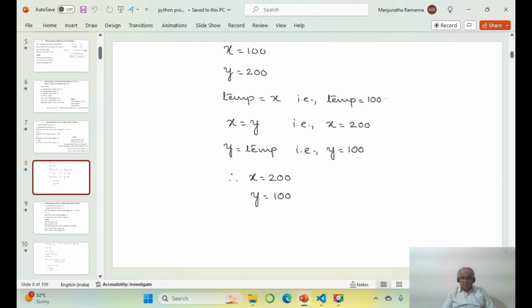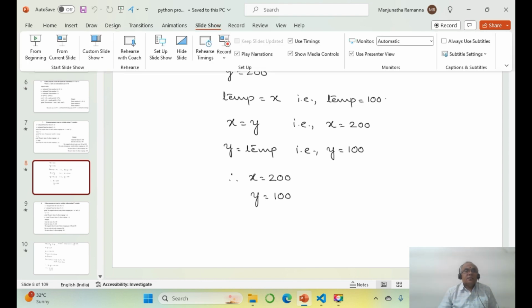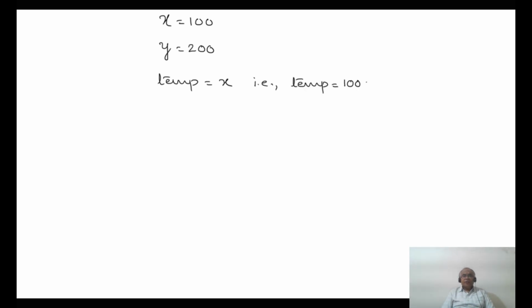Now x is equal to 100, y is equal to 200. I will assign the value of x to temp. So then temp is going to become 100. Then I will consider the value of y to x. x is equal to y. So x is equal to 200 now.